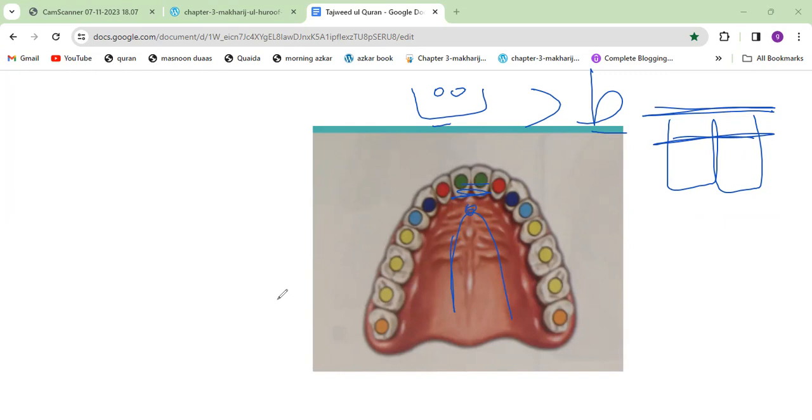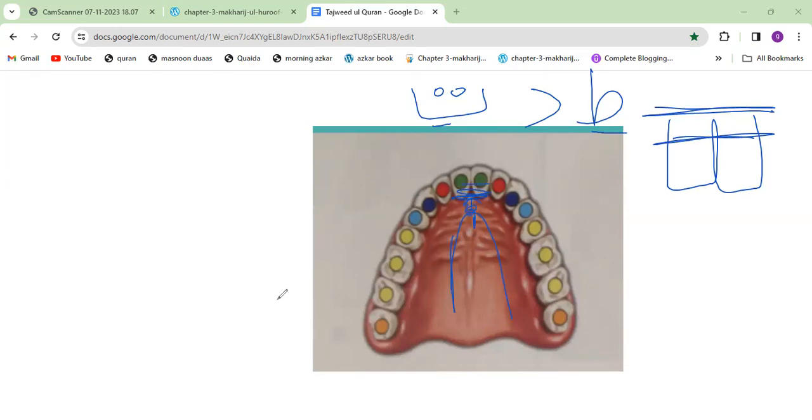To, dal, ta. Pronounce it and feel how you are pronouncing it. Are you connecting the tip of your tongue with the roots or the middle of your front two teeth? Say it again. If you're not doing it that way, try to connect it and then feel it. If you're doing it by connecting the tip of your tongue with the roots, you would be pronouncing it with the right pronunciation.